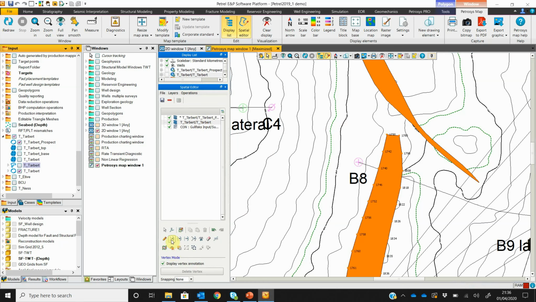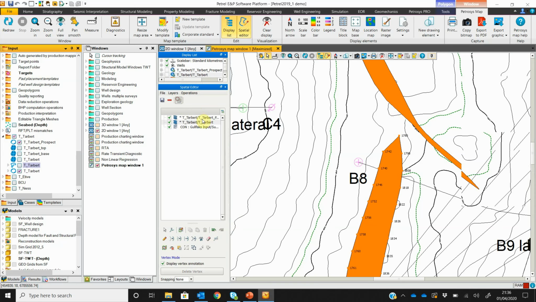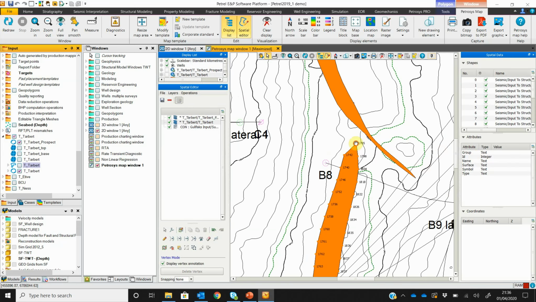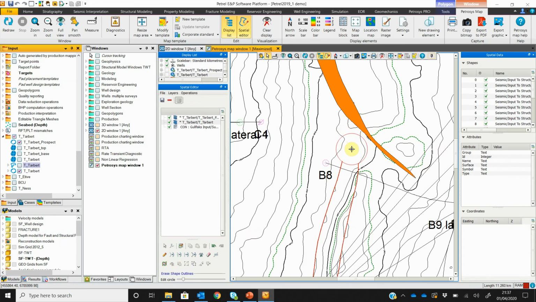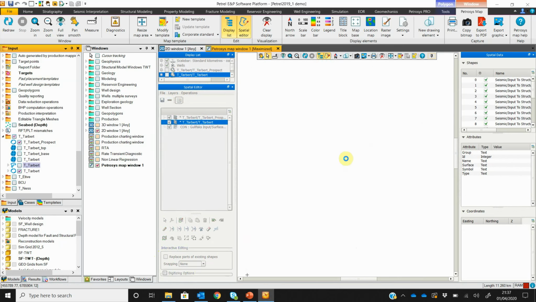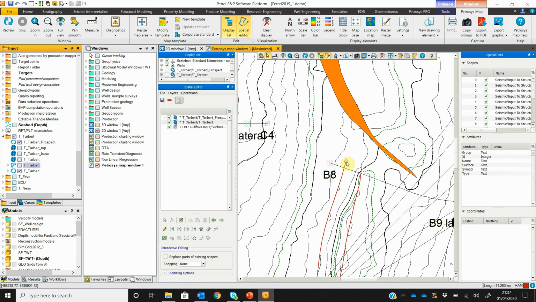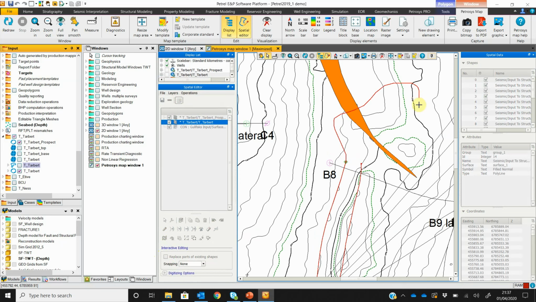I'm going to do it by using these icons down the bottom here, and I'm going to start by using this one, which edits the vertices of the fault polygon. So I can take this fault polygon, I can move the value like this, I can also right click to get rid of that point, and if I use this icon here, I'd also be able to go in and change or delete the Z value if it was no longer applicable. I can also use the eraser tool to erase a part of that fault polygon, and I can come back in and redigitize that either by single clicking and dragging like this.